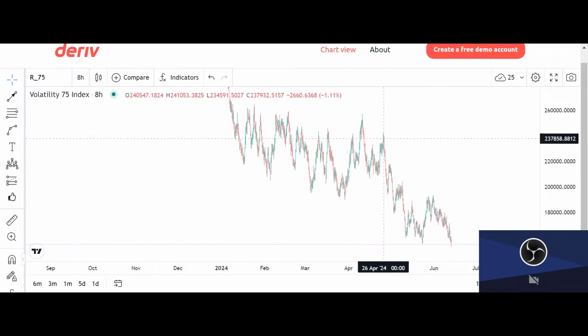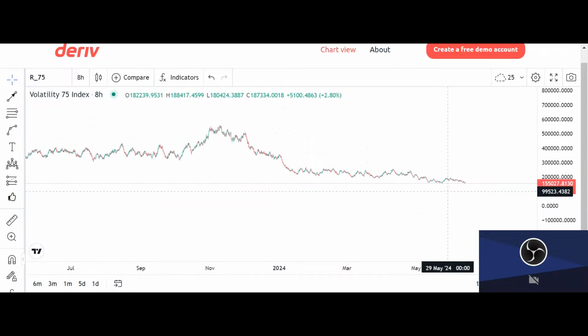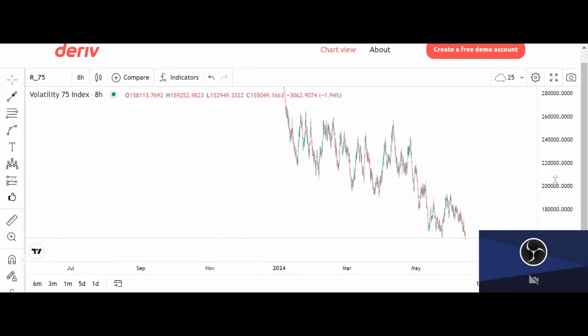All right. So V75, what do we have here? A clear downtrend. We've been downtrending for a long time. So no long stories, just downtrending. I don't need to draw those lines. People be drawing every time.